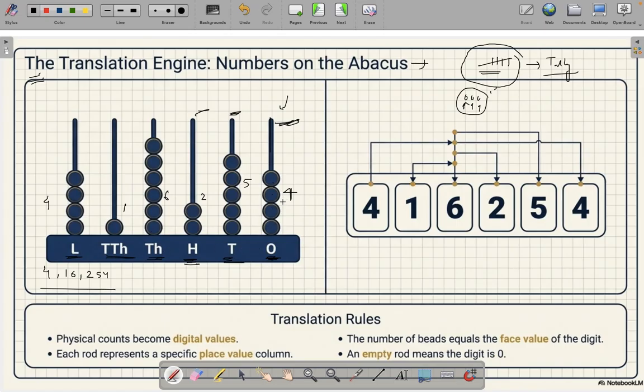Then you have these beads. These beads represent the face value. So if you have 4 beads, the face value is 4 and the position is ones. So the last digit will be 4. This is the tens digit, so the tens digit is 5. So I'll write 5 here. This is the hundreds digit, so it is 2 here. The thousands digit is 6. So I'll write 6 here. In the 10,000s place it is 1. And then lakh it is 4. So I'll write 4 here.